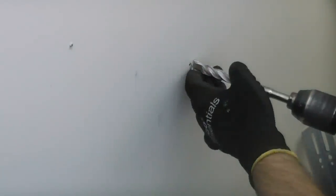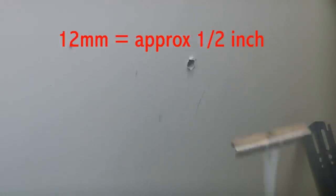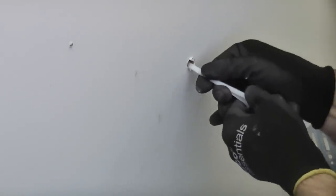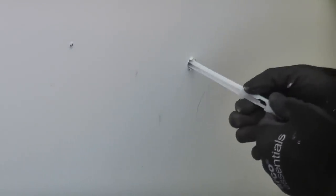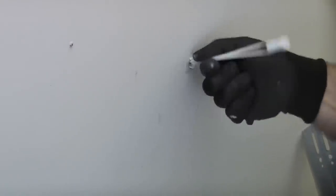So we're going to start off by drilling the first hole, which is 12mm. I'm then going to push the snap toggle through the hole. And then I'm going to pull that back. And then I'm going to slide down the plastic collar, which will keep that captive. Once I've done that, I can simply snap off the legs.